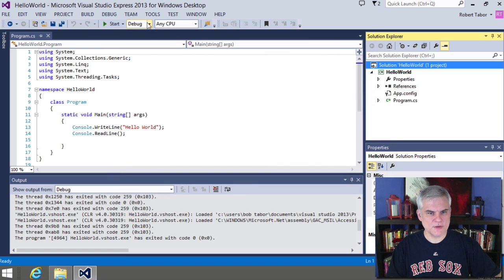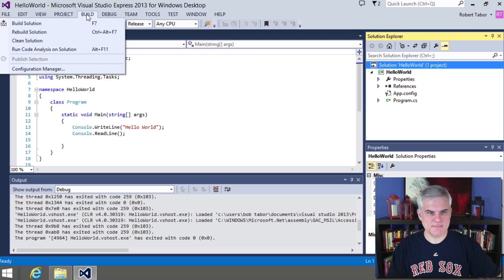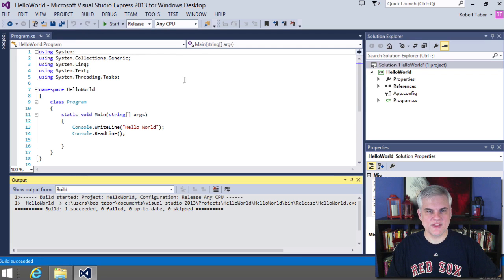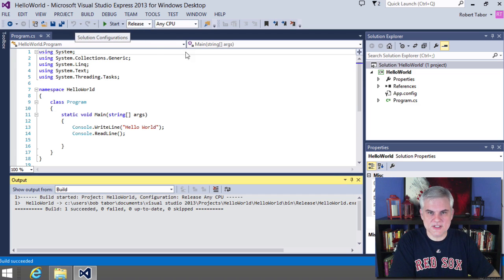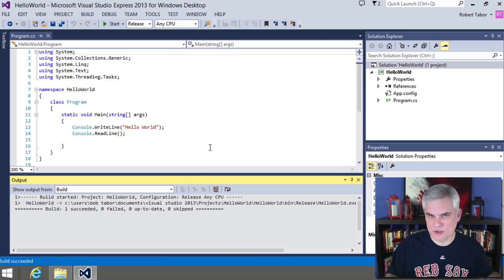So what we want to do is choose Release, okay? And then what I want to do in the Build menu is select Build Solution. And so this will create an executable for the configuration that you've selected, in our case, the Release configuration here, as you see, without actually running the application afterwards. All right, so in the lower right-hand corner, you can see these words, "Build succeeded," assuming that you've introduced no new errors into your code since we last talked.